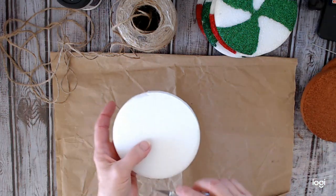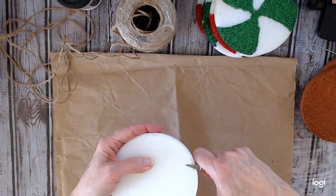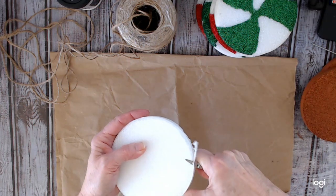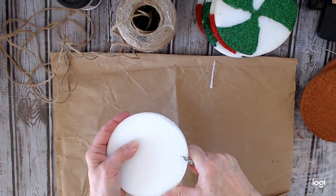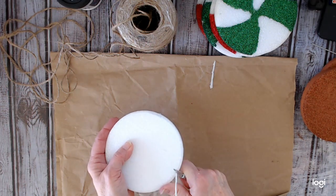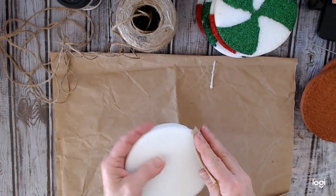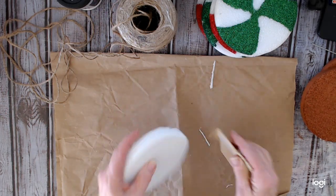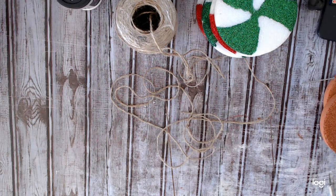I've done some already, but I'm just going to show you. I take an X-Acto blade or a knife and just at an angle, cut away that sharp edge there. I've done most of it because it is kind of messy. Then I take a sandpaper and just round that off, and get rid of that debris.